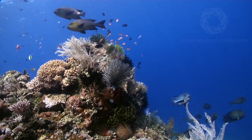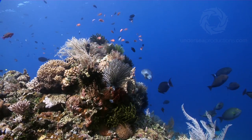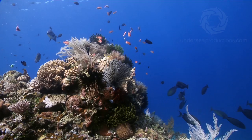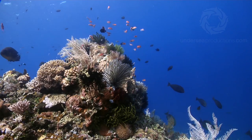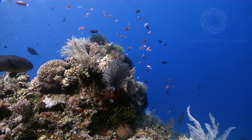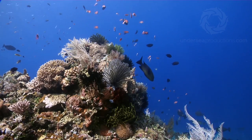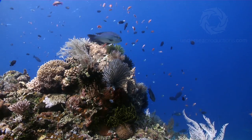Crinoids are completely harmless to humans, but very sticky and fragile, so they're easily damaged. Most crinoids are homes to minute and perfectly camouflaged commensal shrimp, squat lobsters and clingfish, and those little guys can't survive anywhere else. My guess is these commensal critters are more important than we give them credit for — maybe helping protect their hosts from parasites or predators. The best way to find out is through observation, and ideally through a camera lens. I often see things in my footage that I miss with the naked eye while underwater, especially when shooting really tiny stuff.